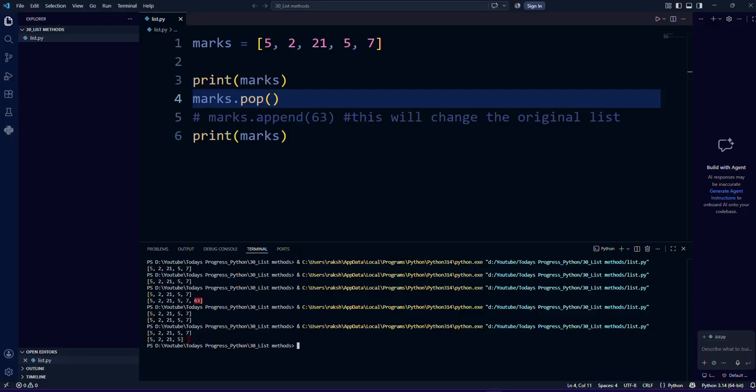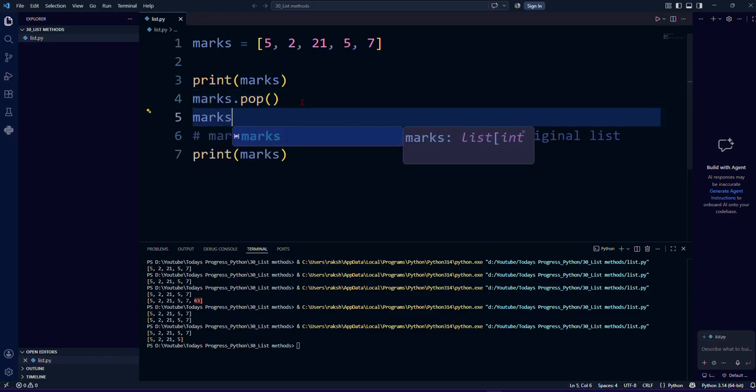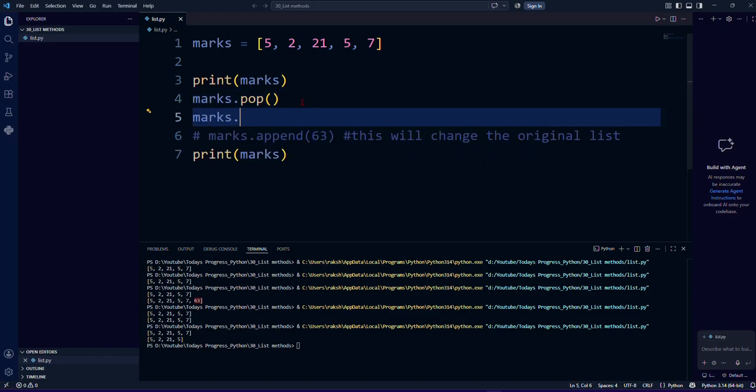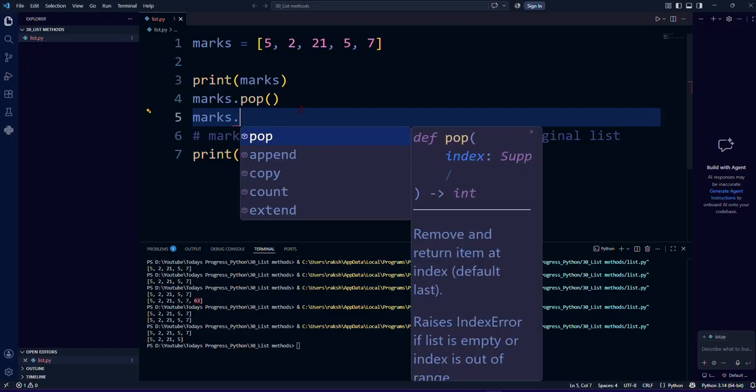The best part about the IDE is that if I type marks and then a dot, you will see all the options or methods you can use with the list. There are many. Another good part is that you can actually read about the function.